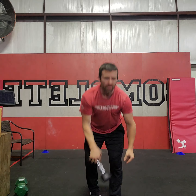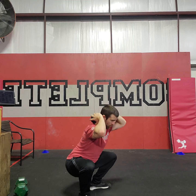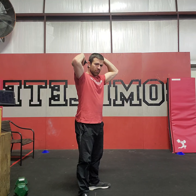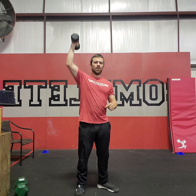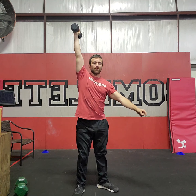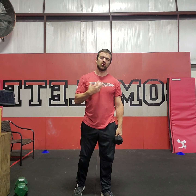Let me demo the movements real quickly. If you're using a dumbbell — you can also do this with the kettlebell, though the back squat and overhead squat are a little funky with the kettlebell. So let me demo the dumbbell first. I'm going to go kind of prisoner style for my back squats, then front squats. For the overhead squat, I'm going to go one arm only. For the one-arm variations, there are 25 reps — it's your choice on when you switch, with the goal of being as even as possible. That applies to all the pressing variations and to the snatches as well.